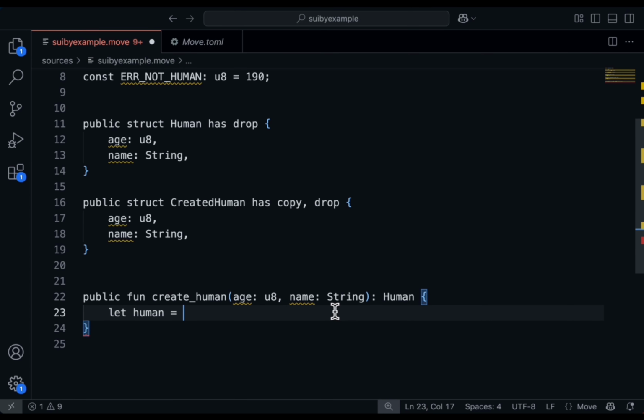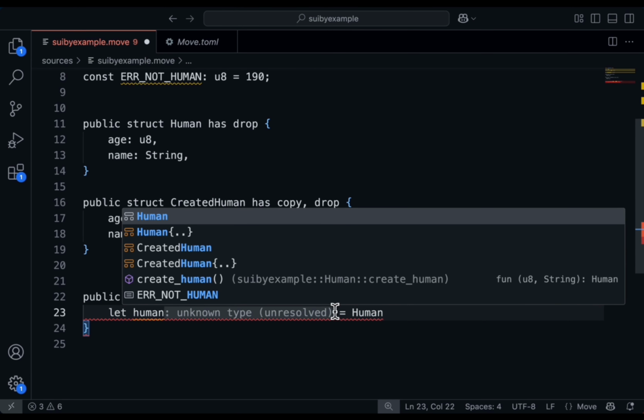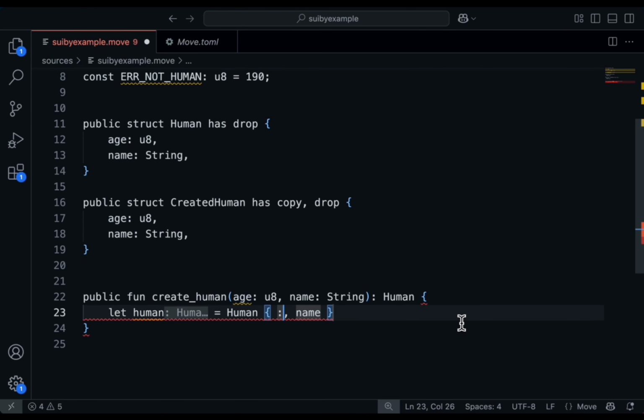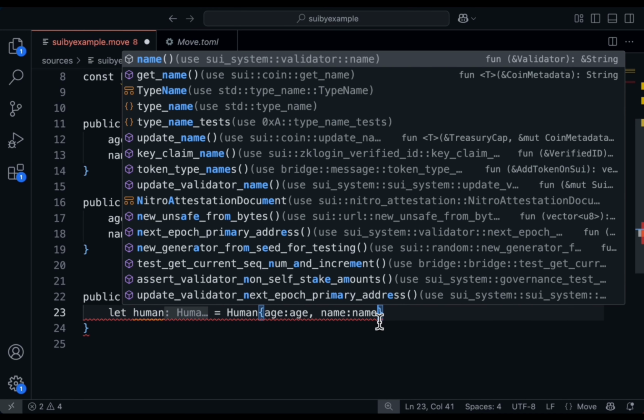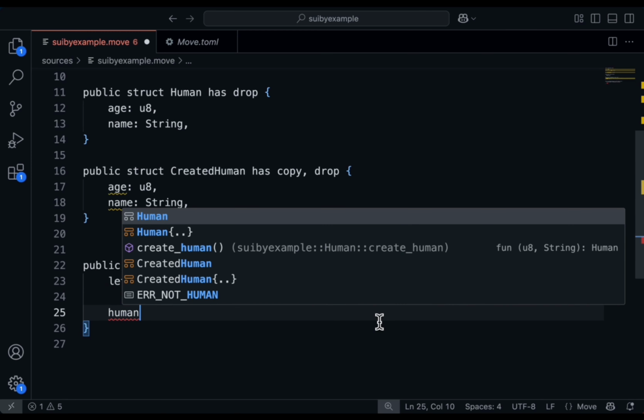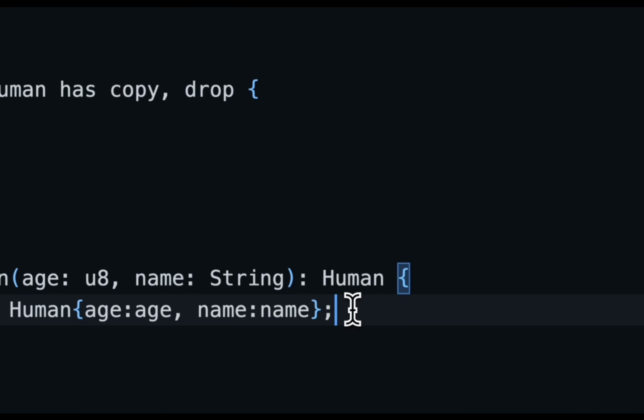So let human be equal to Human, and then let me fill that in. Age would be age, and the name would be name. And of course, let us return the human back. So pretty much everything works.